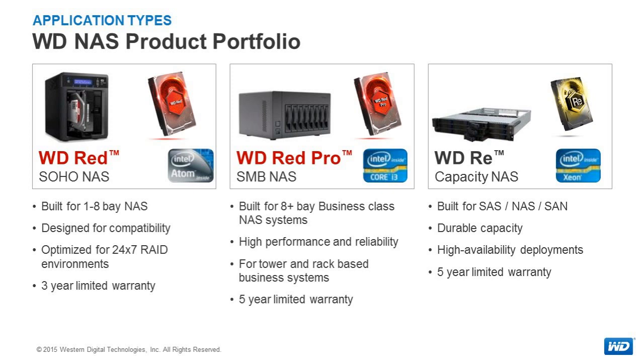And again, that's one of the reasons why we are recommending the Red Pro: just a higher workload capability in the systems. And then for the highest end systems, maybe Xeon-based, we would recommend our WD RE drives. The RE drives are our enterprise or data center class hard drives, designed and manufactured for really higher end SAS, NAS and SAN type applications.